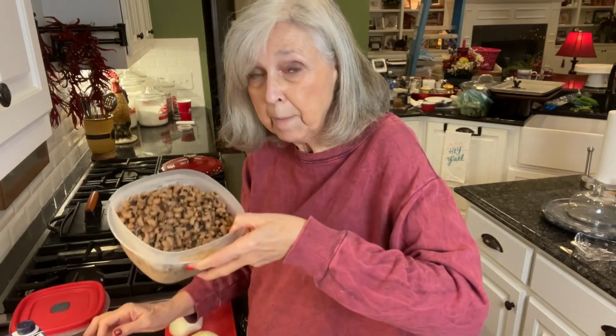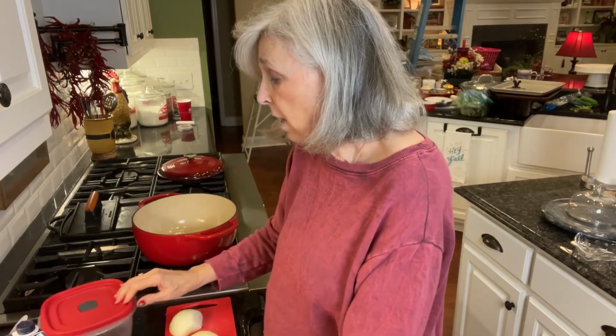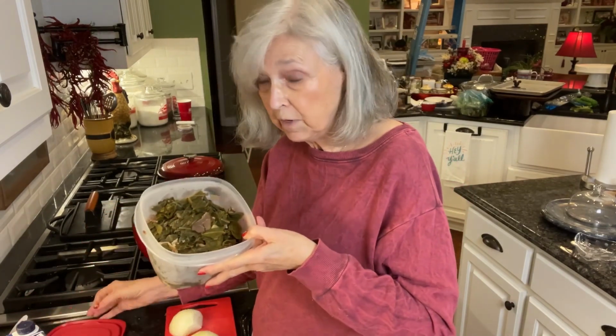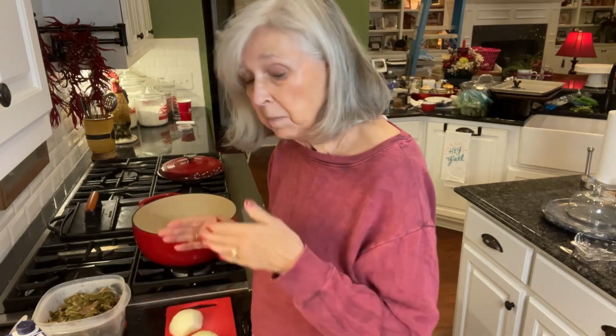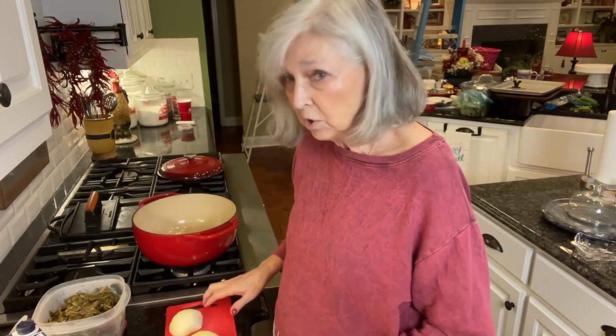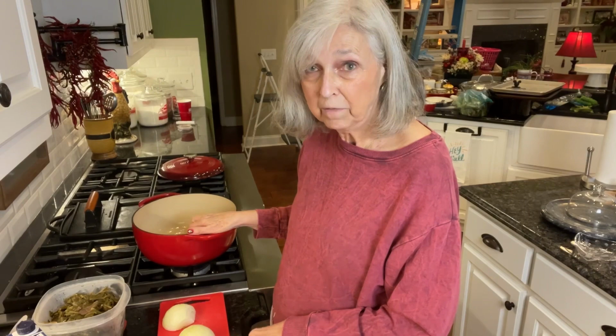I had quite a few black-eyed peas left over, so I'll use some of those in this soup. And then I had some collards left over, which I'm going to use. And then I'm going to add some other things in too. So to start with, the first thing I'm going to do is take my big pot over here, and I'm going to chop up this onion and get it sauteing in a little bit of olive oil. And then I'll get right back with you.